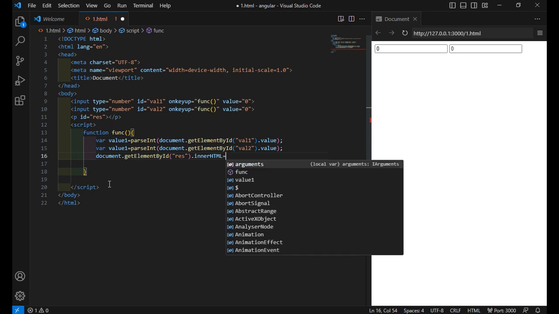Now I have to write these two values and then add them together, so it shows in here.